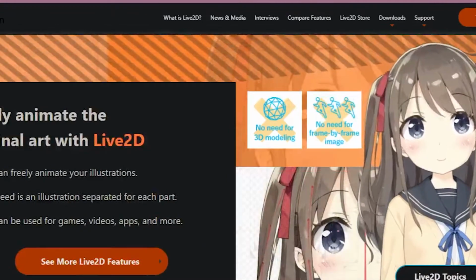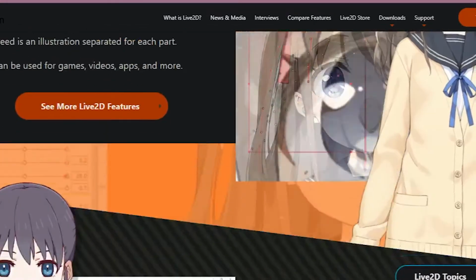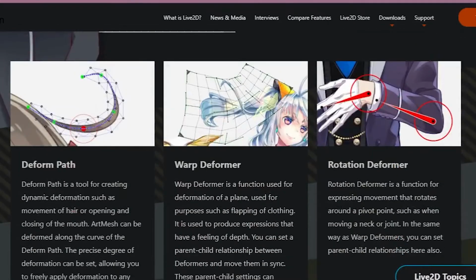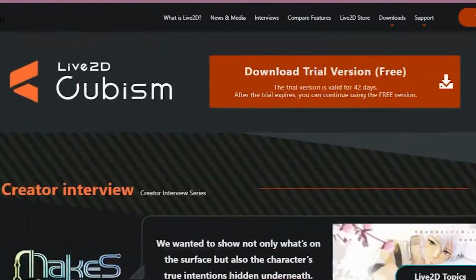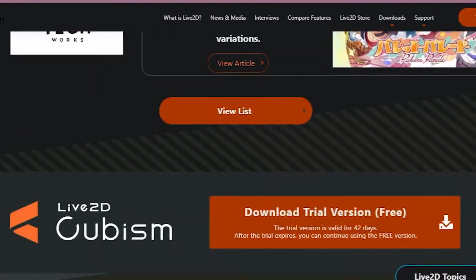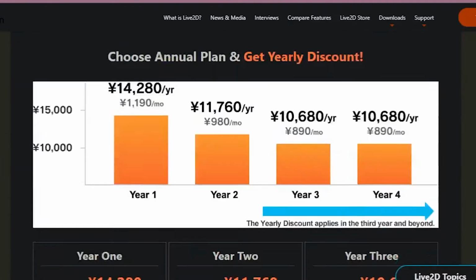I personally prefer VRM ones because they're way more customizable in my opinion. Just grab a 3D item, slap it on, boom, you're ready to go. Now you have a cool hat. But Live2D, you have to animate everything and it's way more time consuming. And it also just depends on your personal preference. You know the look. So where do you get them?